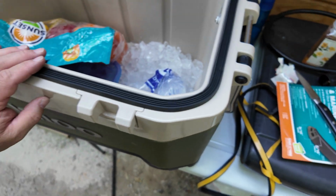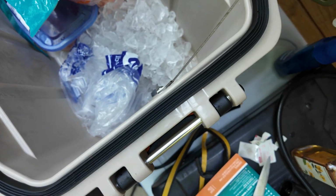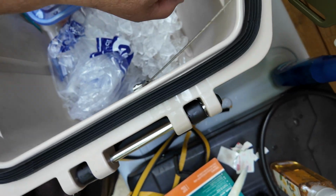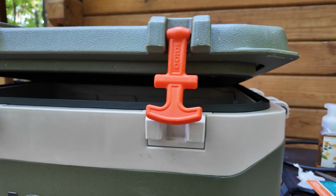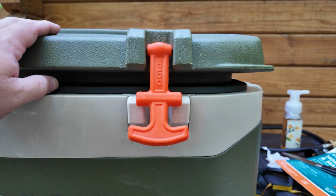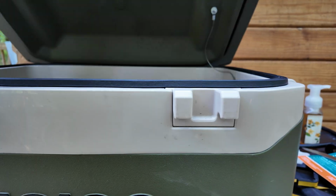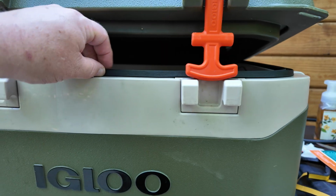All right, so here's a little bit closer look, and it turned out pretty good actually. You know, over time we'll see how it does. I mean, my cut there wasn't the prettiest in the back, and of course this lid is not gonna fully drop down like it did before. You're gonna have to use some effort because you got this seal here that is 5/16 thick.